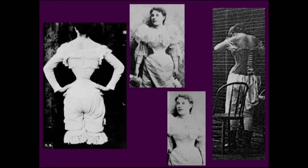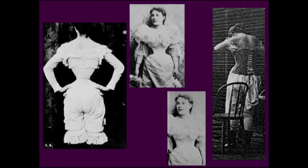A Muybridge still showing a woman getting dressed shows her closing the front opening busk of her corset with the back lacing open a good four inches or so. In another part of the Muybridge sequence, she has folded up and bunched the long skirt of her chemise — pulled through the open crotch of her drawers — to give extra padding to the back of the skirt and help support the bustle. What looks to us very unsightly had a practical reason. A very nice chemise and drawer set from Philadelphia's collection is beautifully dated with indelible ink as a laundry mark — Sally B. Houston, number 18, November 18th, '84 — from her trousseau. This one has closed-crotch drawers, an alternative at the time, although open-crotch drawers remained most popular into the early 20th century.